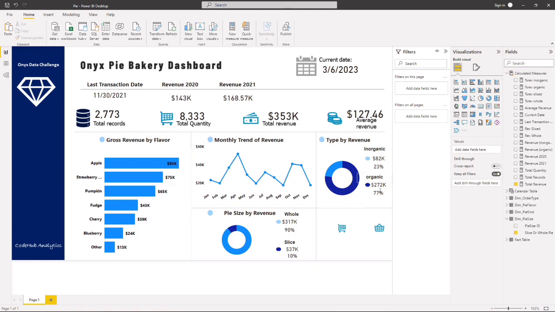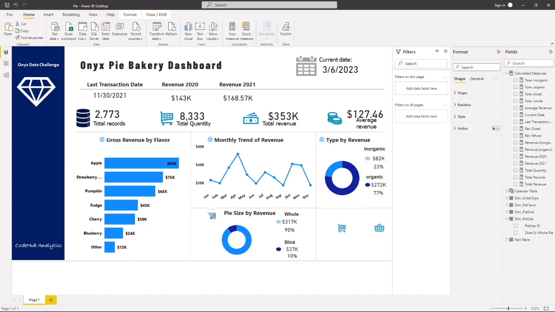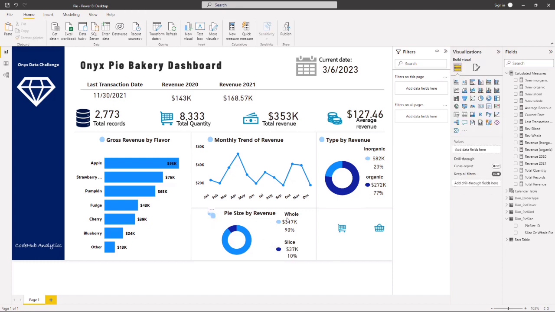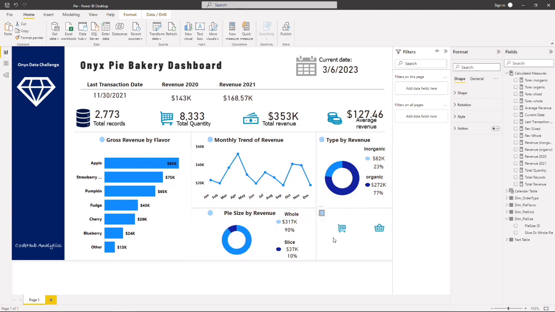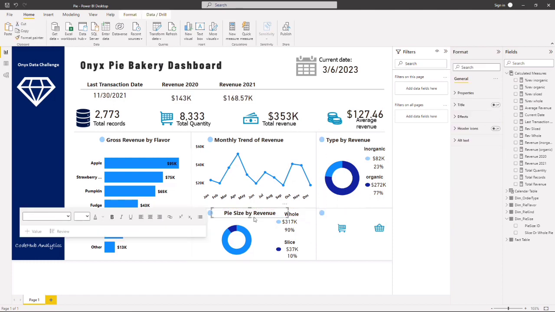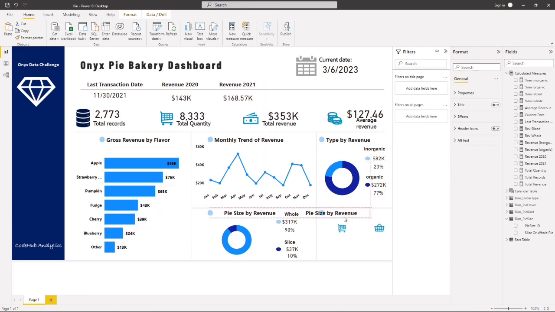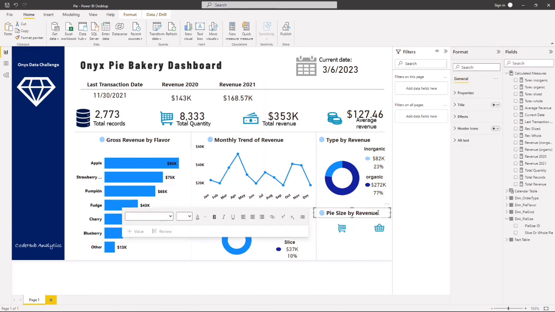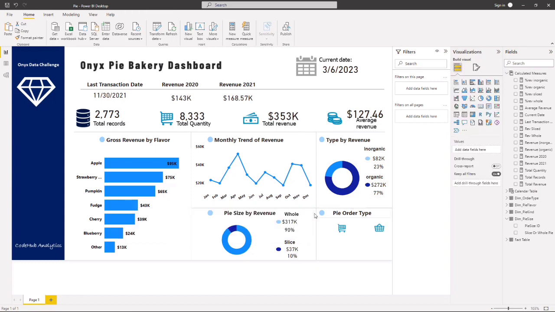Okay, it's taking shape. Lastly, now we want to know the total amount, the total revenue generated from the order types. Okay, from the order types. So let's do that. Order type, yeah, by order type.